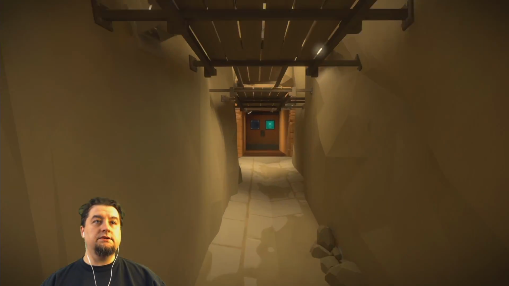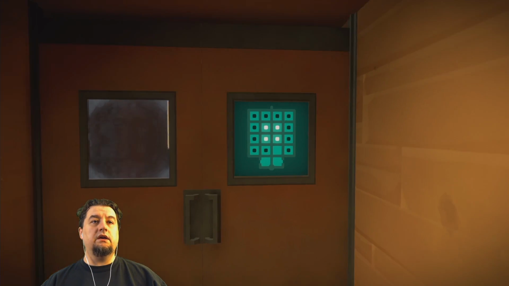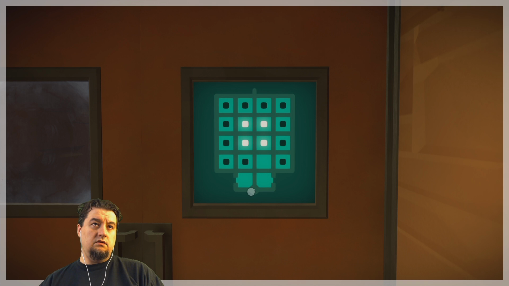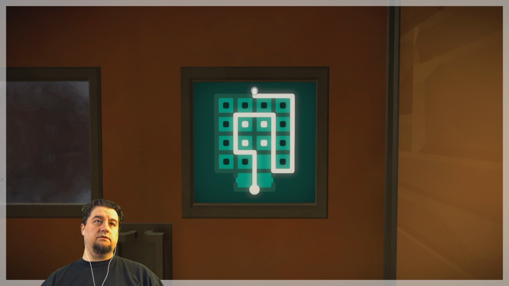I'm going to pick up the pace a little bit here. Now, here is a rather simple puzzle. All you got to do is keep the... Ooh, okay. I forgot how I did this one. Alright, so you got to separate the black from the white, and I can do that by just doing that.